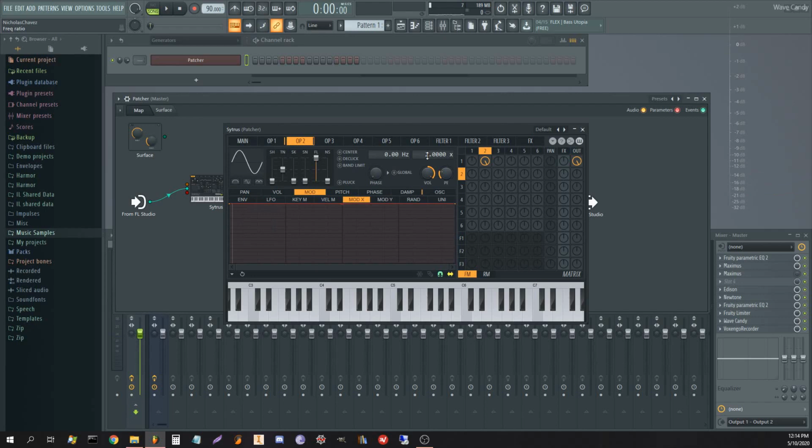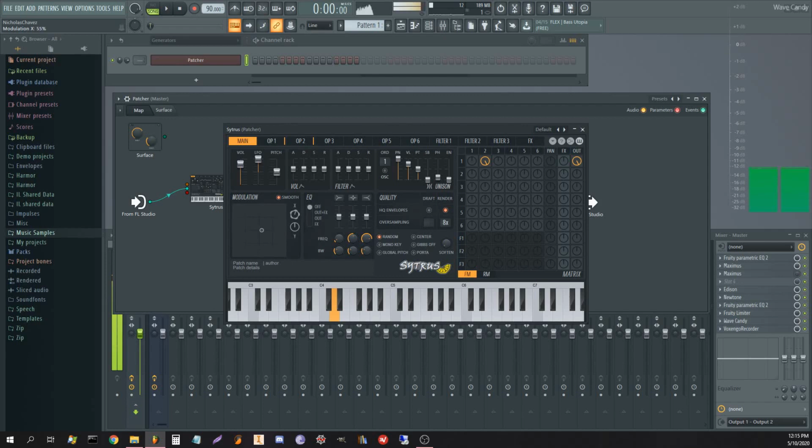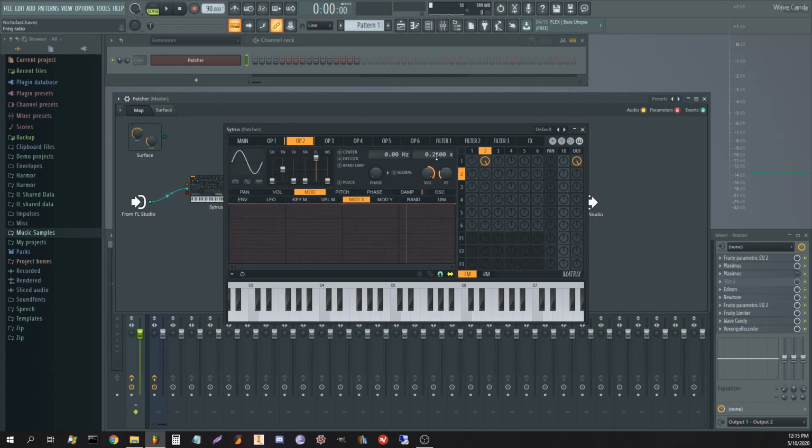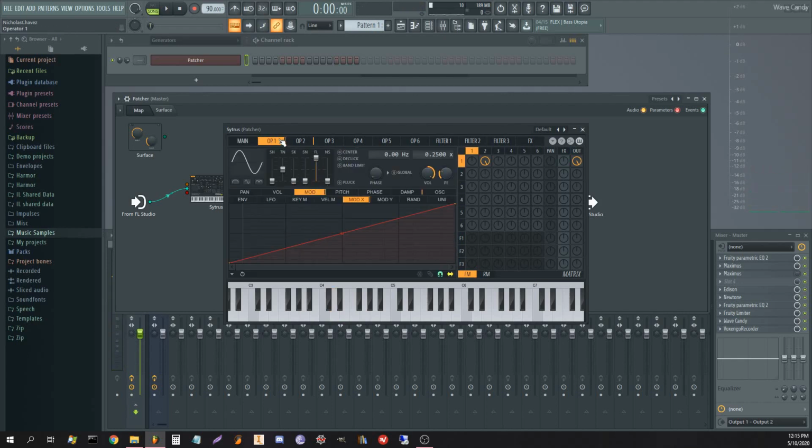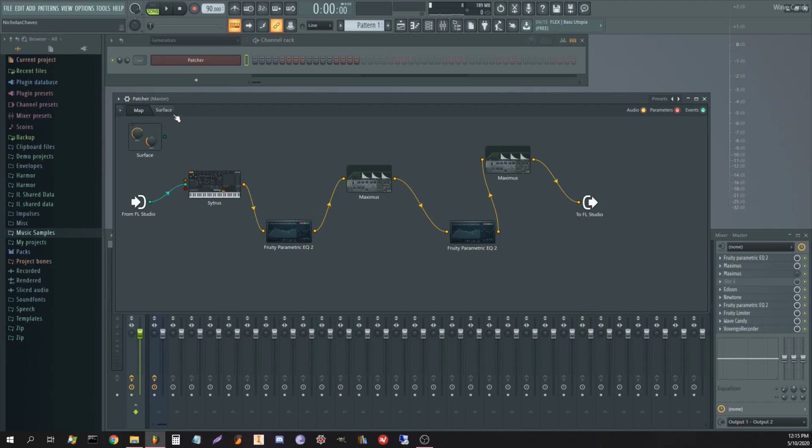The pitch ratio of operator 2 is at 2, and this is at 0.25, so this is 1, 2, 3 octaves above, so it sounds kind of bad. So sometimes I like to put it on the same octave, so if we put them both at 0.25, that can sound pretty good. For this, I'm going to start it at 0.5, and we'll modify that as we go forward. We're going to mess with the harmonics of all these things in a bit, but let's get a bit more of the framework roughed out.